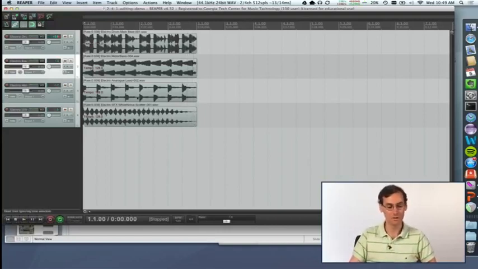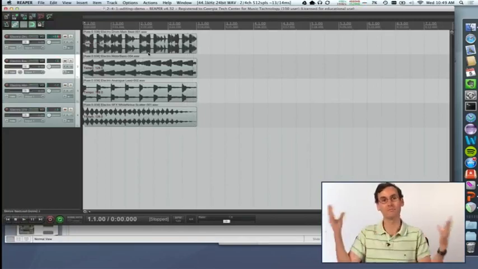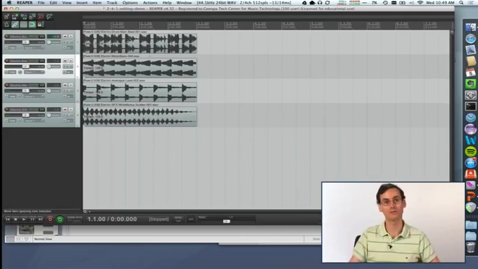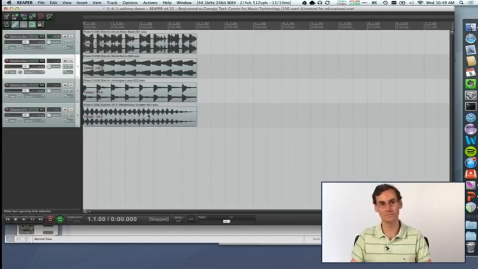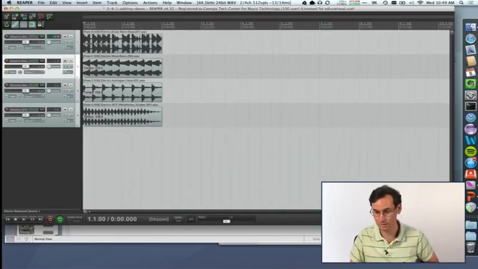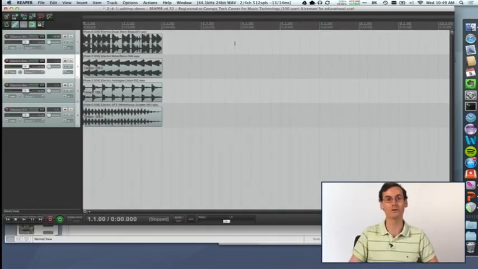So what I'd like to do as we're editing this is basically turn this into an 8-measure build-up, where it starts with just the drums coming in at measure 1, and then the bass comes in at measure 3, and then the lead comes in at measure 5, and then this white noise effects thing comes in at measure 7. So the first thing I'm going to do is just change my horizontal zoom level a little bit so I can actually see all 8 measures on one screen without having to scroll.